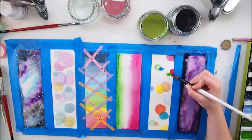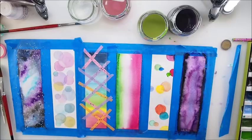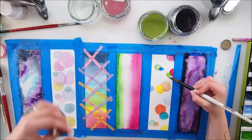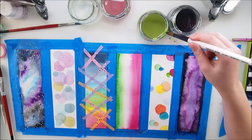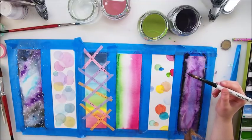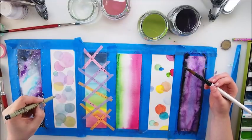Okay, now. Okay, I think my galaxy is pretty much done there. Well, your one is nearly dry, so that's good. Okay, I'll give you the plate with the white in a minute. I think there's some water there. It's okay. You should start taking the tape off, I think. I'm thinking to maybe do a little bit of doodling. It's gonna be difficult to doodle, but I can try.